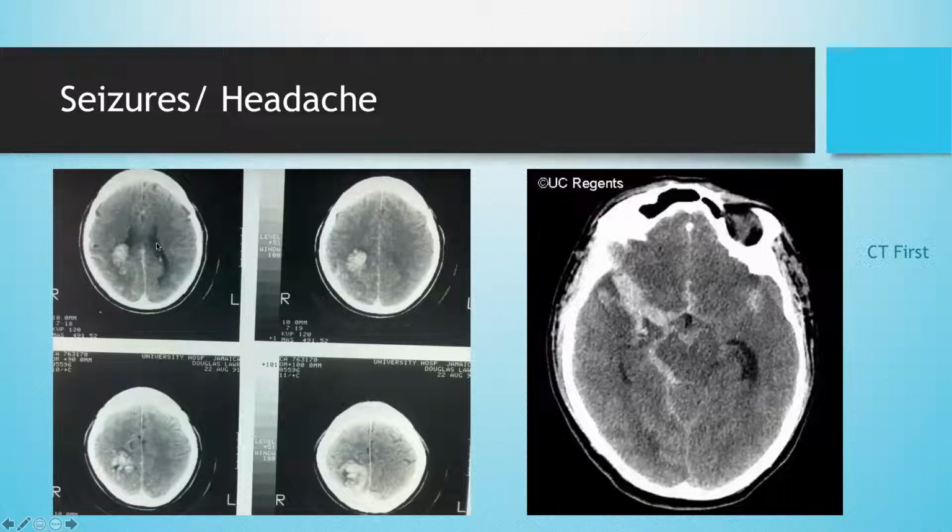Also another right-sided lesion. So here we have the lateral ventricle. So this is about the middle of the head. And we have some bright hyperdense areas here, more bright hyperdense, and heading into some tubular looking structures. So this is a post-contrast run. So this would be consistent with an arteriovenous malformation.